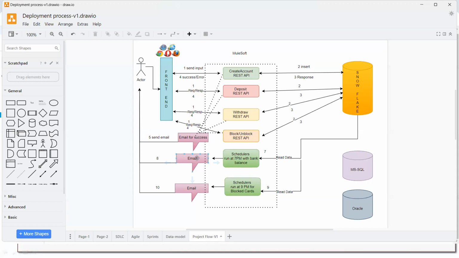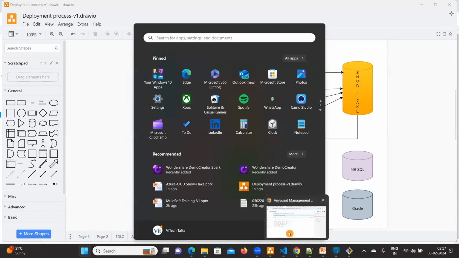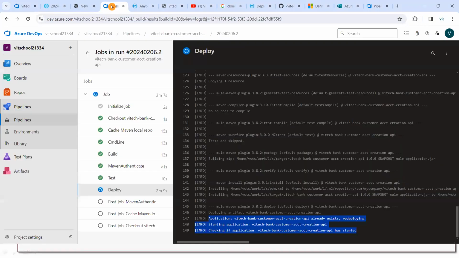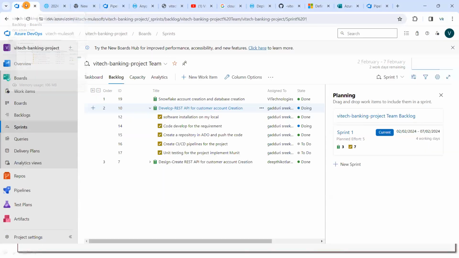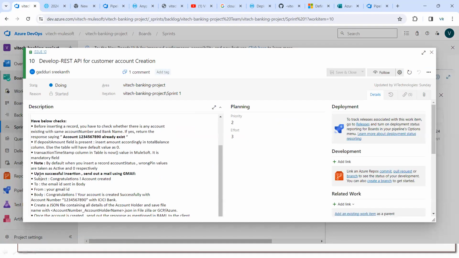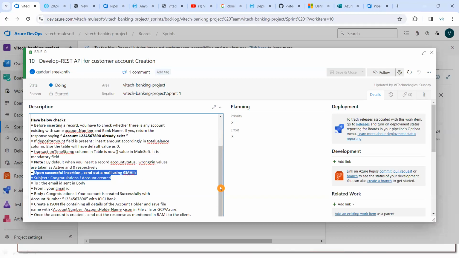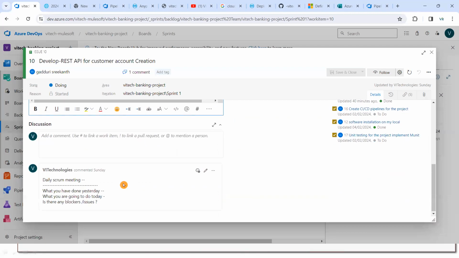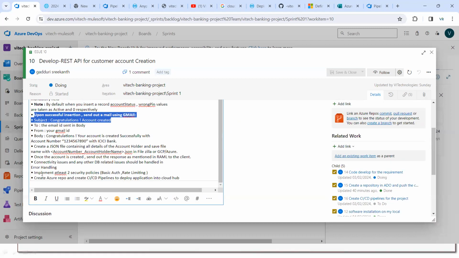See, still this requirement is not yet completed. Let's go here. What is the requirement? Upon successful execution, we need to send an email. That is done. Security policies are pending.